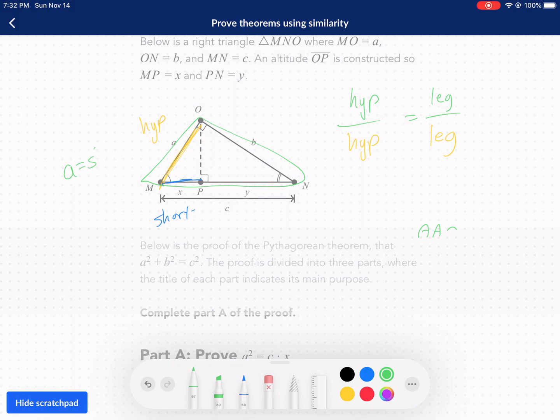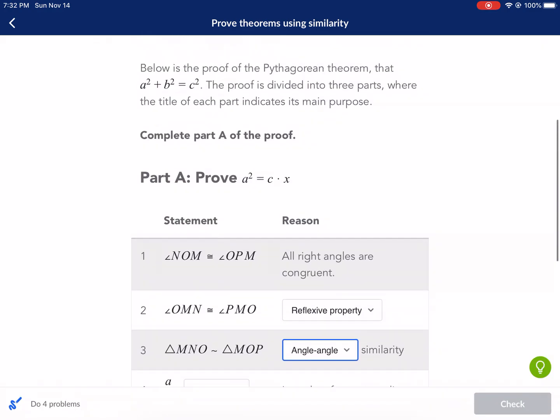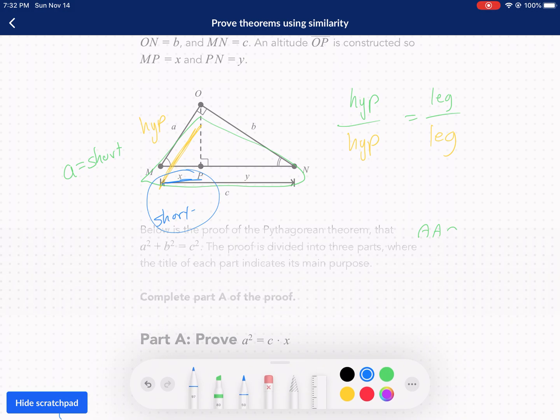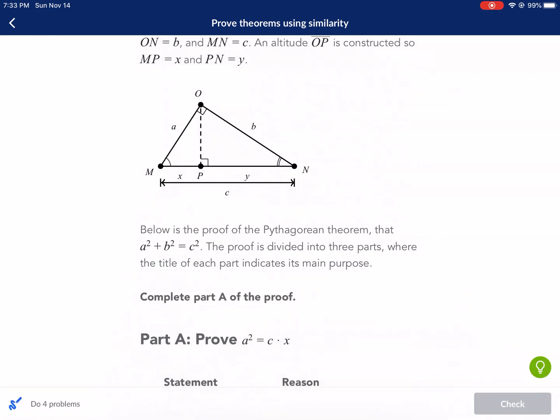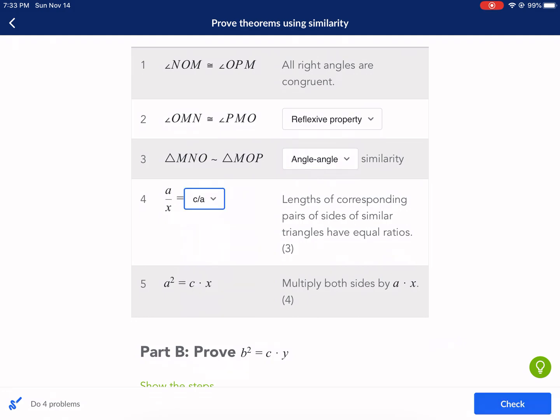Let's identify the parts it is for each triangle. Here we have A is the hypotenuse for the yellow and X is this little short leg. Now of the big triangle, what does it represent? I'm going to call this the short side. So now we have the big triangle. What sides are we representing here? Letter A now is the short side of the big triangle. We're going to say for the small triangle, we were comparing the hypotenuse to the short side. Now for the big triangle, we're going to do the same thing. What's the hypotenuse? That's C. The hypotenuse is C and the short side is A. So it's going to be C over A.